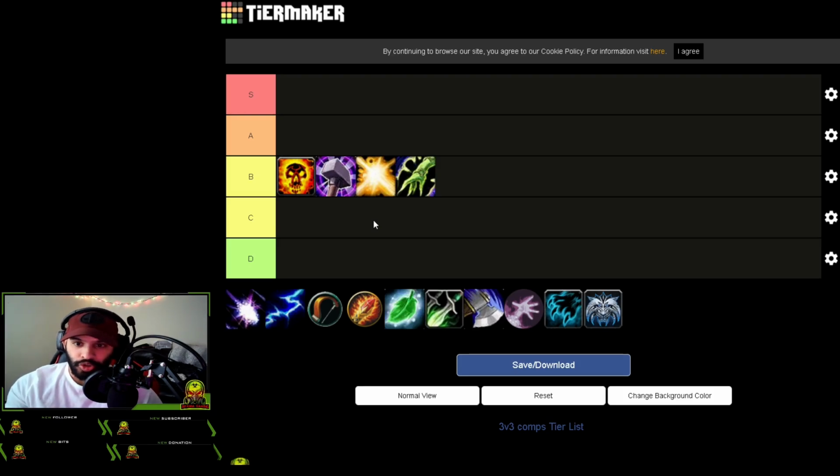But again, super strong burst is the benefit of this comp, and you have a lot of sustainability for different matchups, right? So some matchups you're going to lose, some you're going to win, based on just the utility and the sustainability of your comp. So that's why I put that in the B tier.